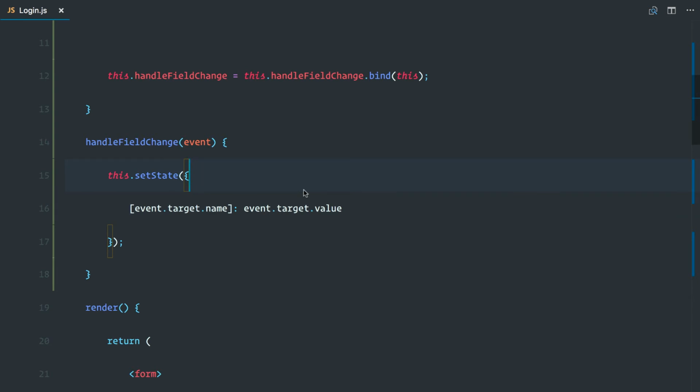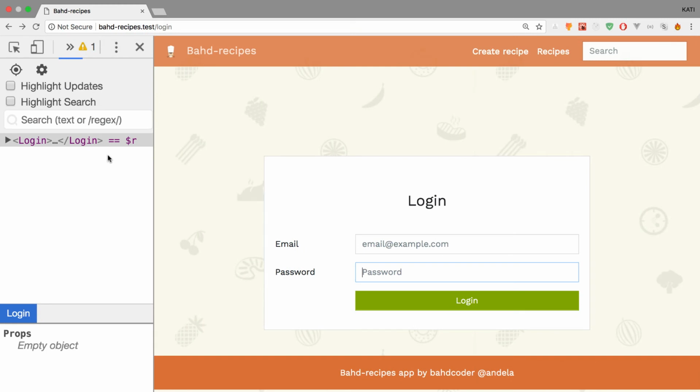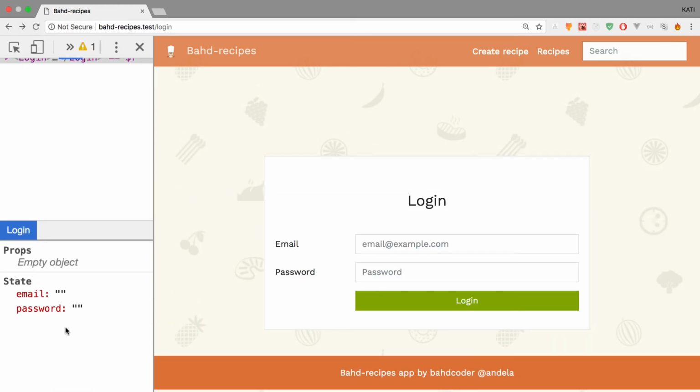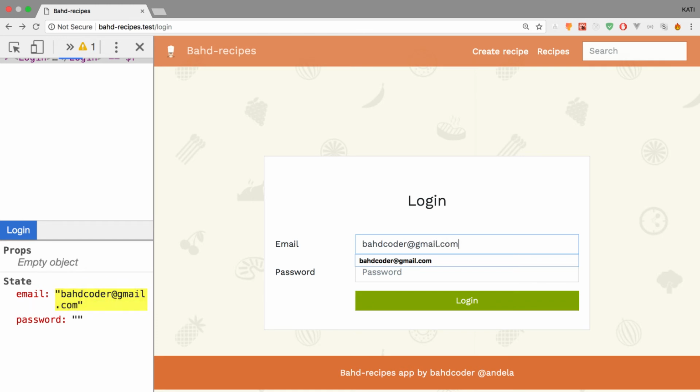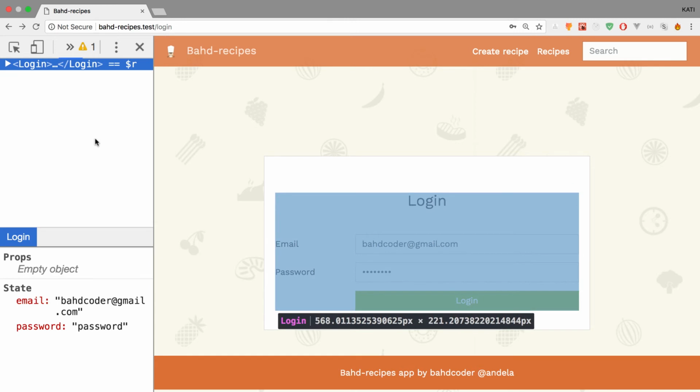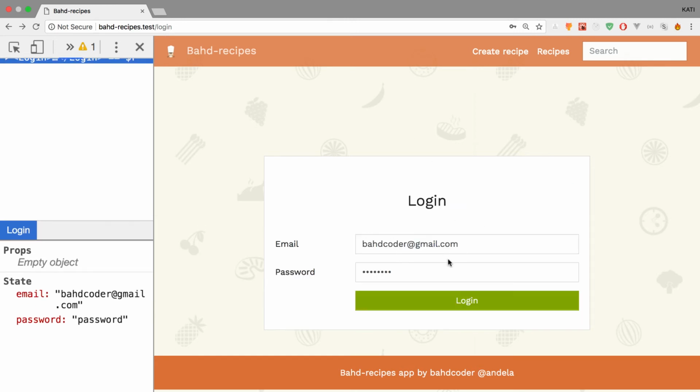Okay, so right now Webpack has completed bundling our assets. Let's go ahead to our browser, give this a good refresh, and then you can see right now that we have state in our component. We have email and password, and right now if we type an email right here, you can see that our state is automatically updated, and if we type in a password, we also have our state updated right there. So that's great. We have a two-way binding, and our React component can keep track of what is happening in the form. But right now, if we click on login, it just refreshes with some GET data right here.